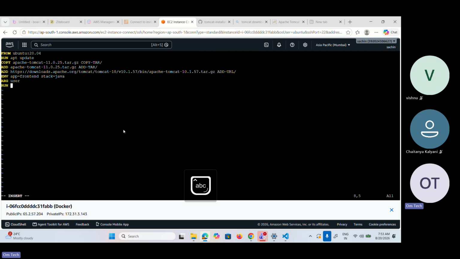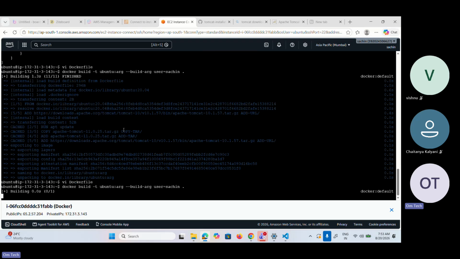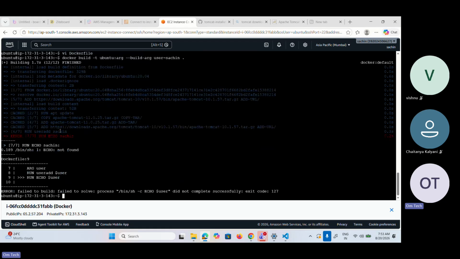One command to show you: dollar user. You can see RUN useradd.